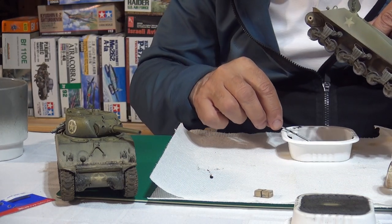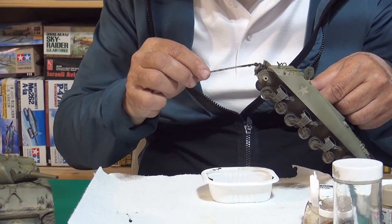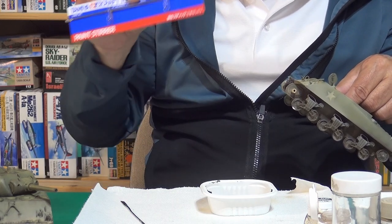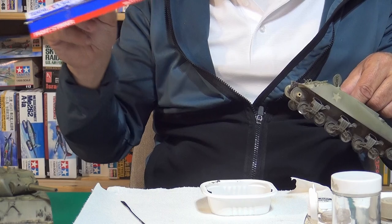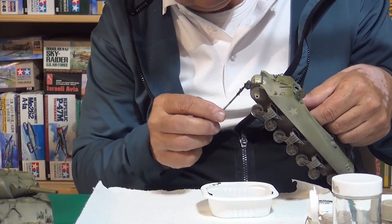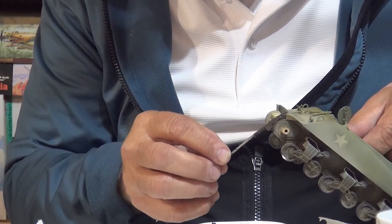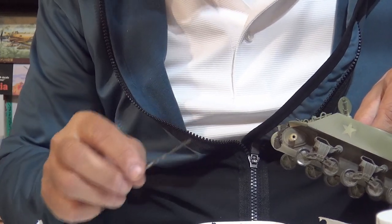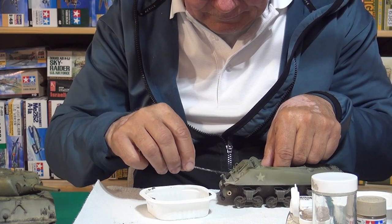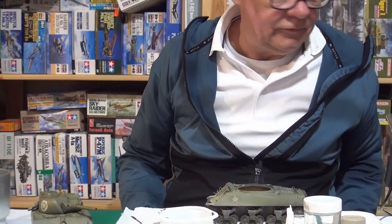So this is our late January sort of mud going on here. I use one of these great metal mixing sticks from Tamiya — we all have them and never know what to use them for, but they're the best for all kinds of modeling applications. I just apply it as if I'm applying margarine to the tank. You can be messy — this is acrylic, so if you don't like it you can take it off relatively soon, within about an hour before it sets. Just plain water as the medium.